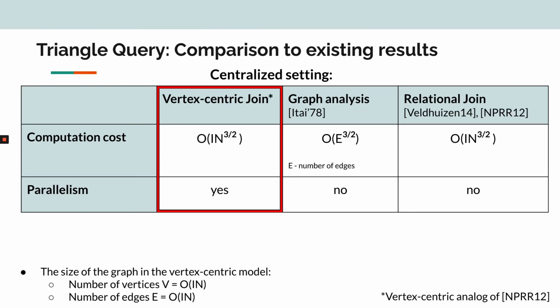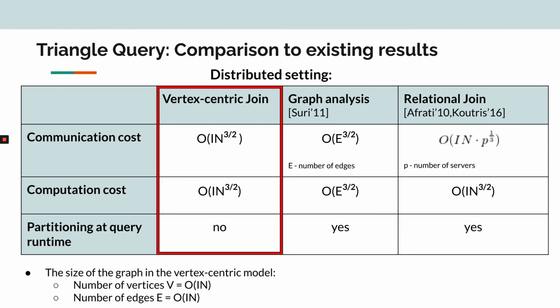We then extend our algorithm to arbitrary cyclic joins and begin with a triangle query, the simplest cycle. Our worst-case optimal vertex-centric algorithm is competitive with existing approaches in a centralized setting, as well as a distributed setting. In addition, our parallel triangle algorithm doesn't rely on any additional index structures based on global attribute order to achieve the worst-case optimal guarantees. We then generalize the triangle query algorithm to compute n-way cycles in a vertex-centric way.